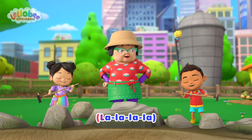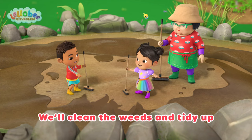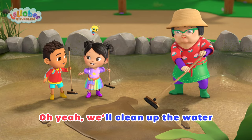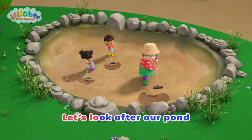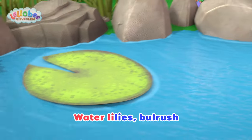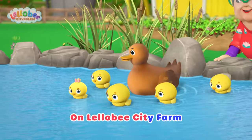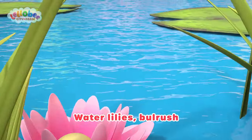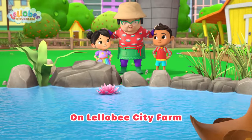Best to help. La la la la. We'll clean the weeds and tidy up till all the mud is gone. Oh yeah, we'll clean up the water so it's clear and blue. Let's look after our pond. Water lilies, bulrush, fish, frogs, and ducks. On Lellobee City Farm.